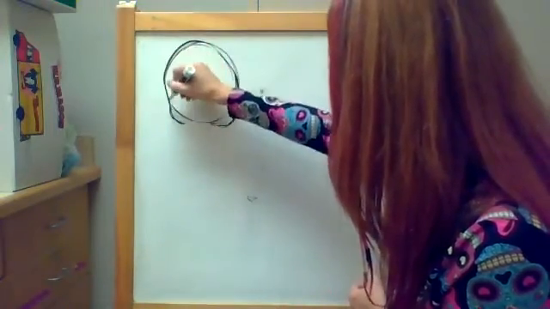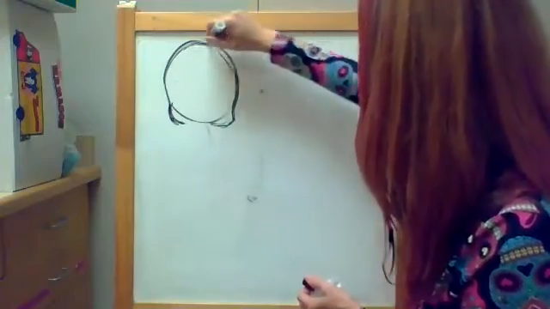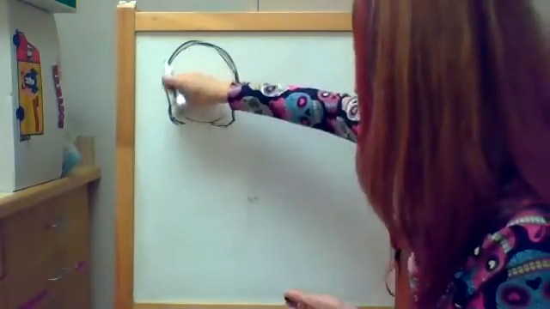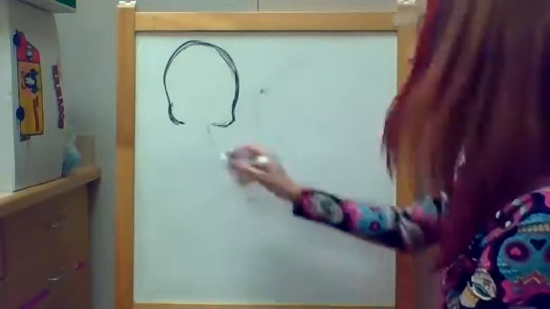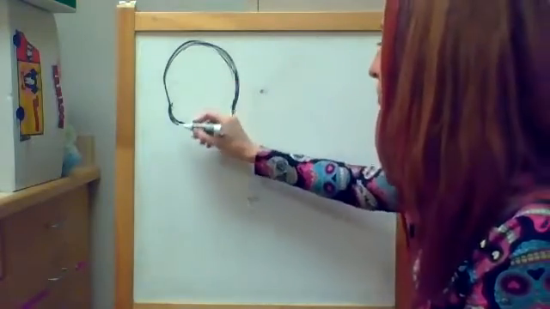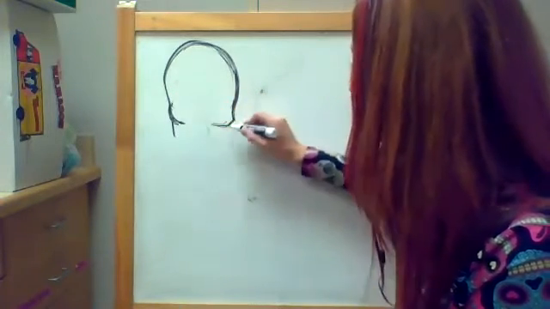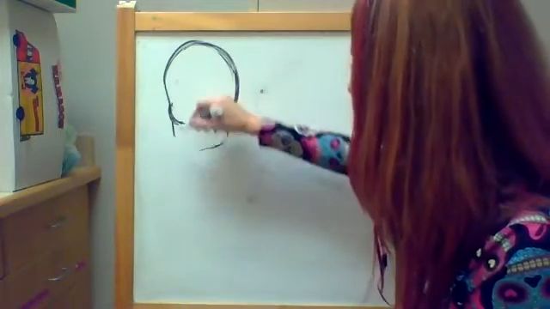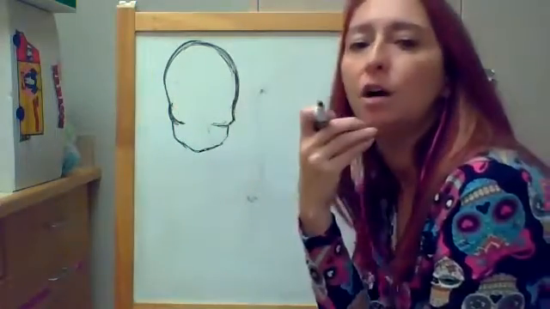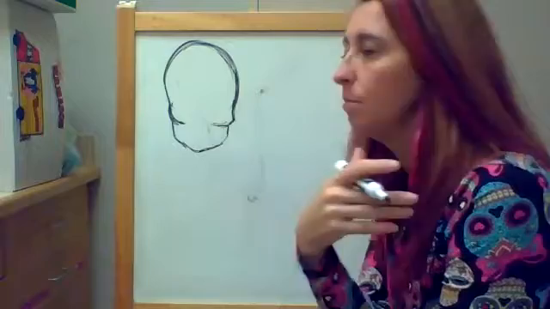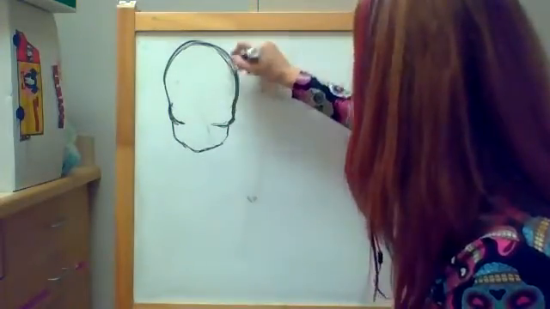Now remember, these are sketches. So even though I'm using a marker, you should be using a pencil, and it is okay to make mistakes and you don't have to make it perfect. I'm not expecting you to draw something perfect right now. Okay, so then typically our jawline comes in a little bit from our cheekbones. Sometimes your jaw comes to more of a point, sometimes you have more of a square jaw. So it's really up to you how you want to do that.